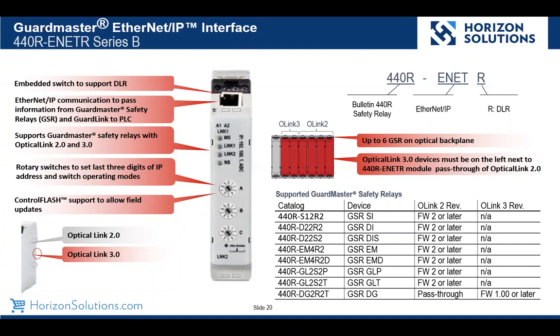So if you had multiple safety zones in your system, you could add multiple GuardMaster GuardLink relays and do some simple zone control. So for example, if you needed to clear the jam on the in-feed part of an assembly machine, you may not need to kill all the other zones. They could continue to run and not have scrap. So in that case, you could have multiple GuardLink relays and do some simple zone control. Normally we think of zone control and safety PLCs, but this provides another solution without the need for a safety PLC. Good retrofit opportunity.